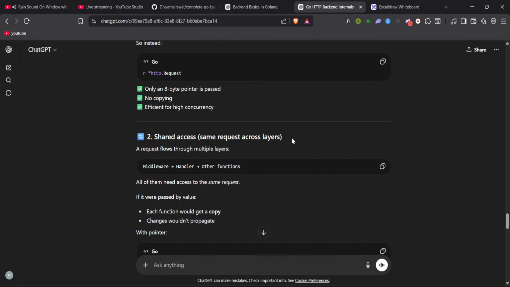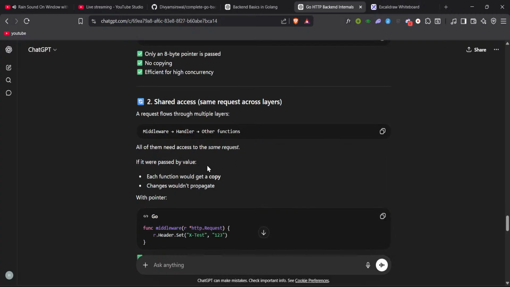If it were passed by value, each function would copy. This would propagate.